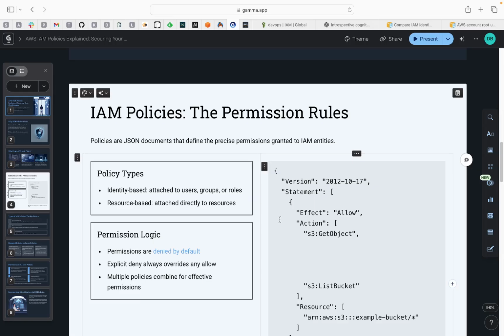But before I come here, let me explain the policy types. We have about four policy types, but I'll put two of them here. We have what we call the identity based policy. These are attached to an identity. An identity is the one that gets authorized. That could be a group, a user, a role, even a principal, if I should put it that way. And we have what we call the resource based policy. Resource based policies are attached to a resource.